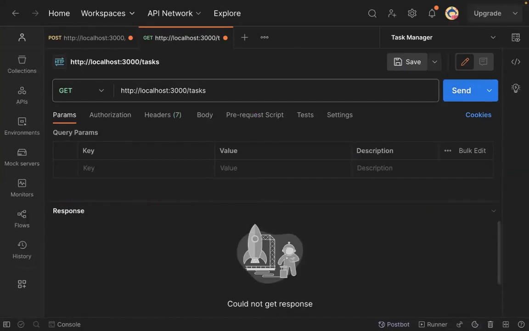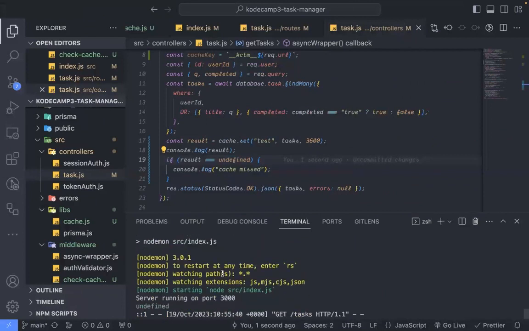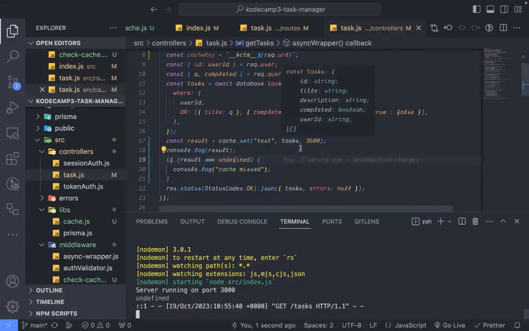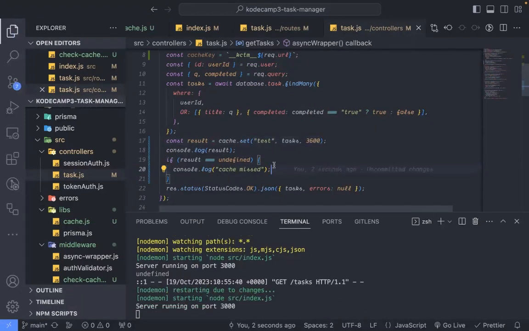Cancel it. Check our terminal. Still returning undefined. Wow. Okay, so I think after the class, if we still have time, we will debug this. We were supposed to get our results, and I don't know what the problem is. This set function is correct. We actually have things in our cache, but then we can't get them, and I don't know the reason why.